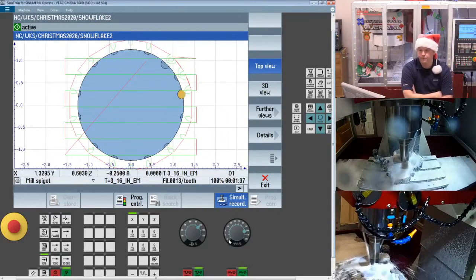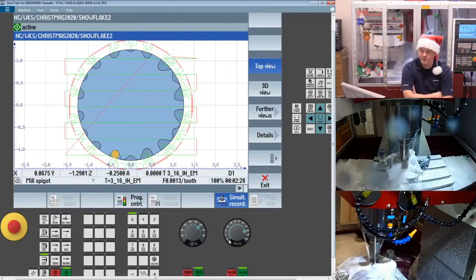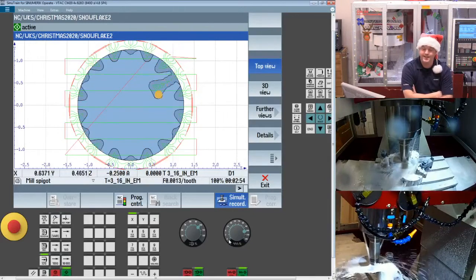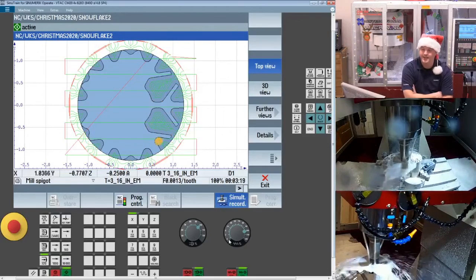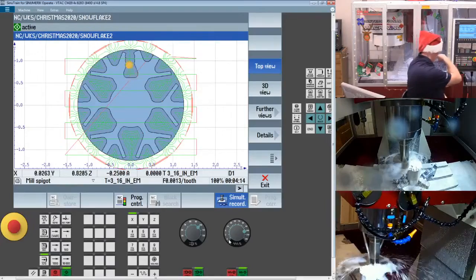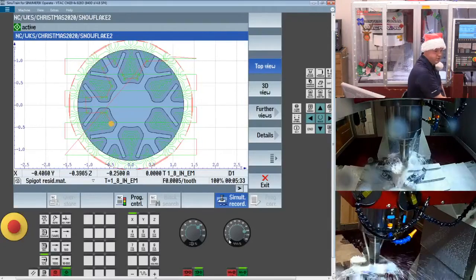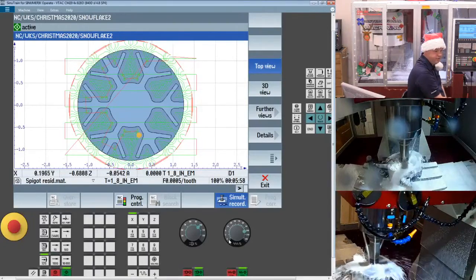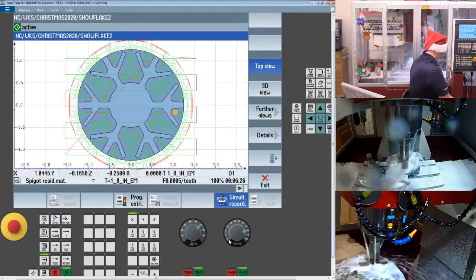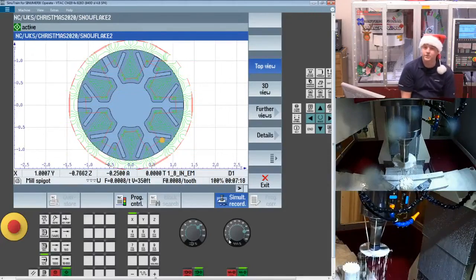So we'll peripheral mill, and once we do that, we'll do the residual material. I did do a residual material technique with NX as well, so you'll see that if you run the NX. Looks like we're just finishing up. I can hear the final cut. And if you watch the machine view, you'll see we spin out. Maybe one more pass. Nope, there it is. Spins out, retracts up, shuts off.